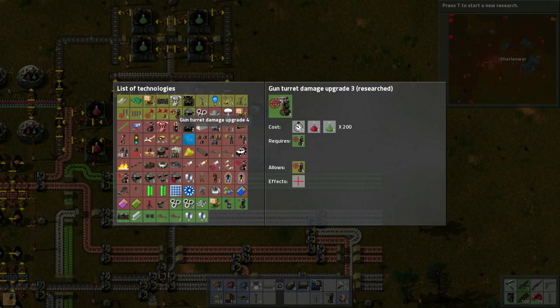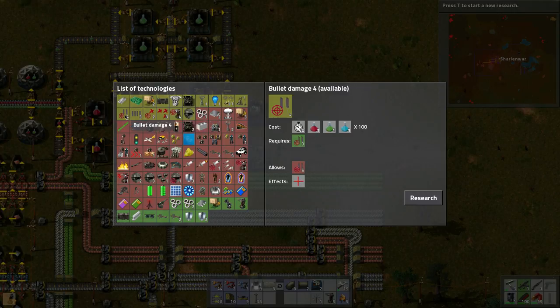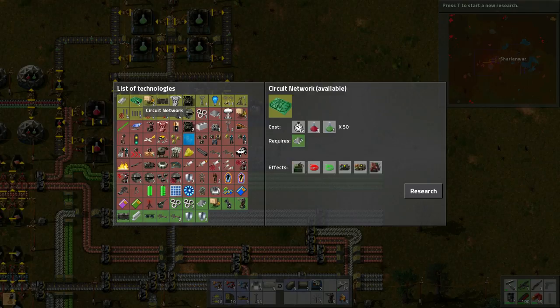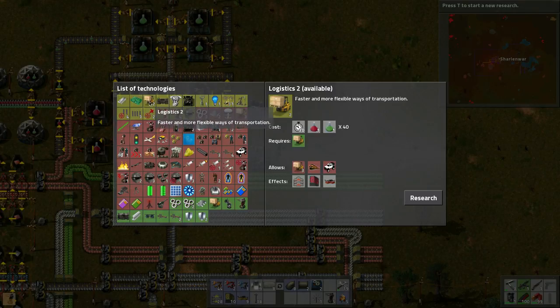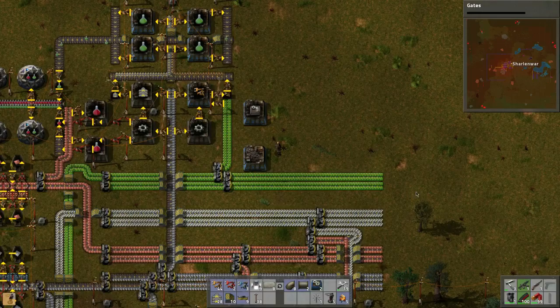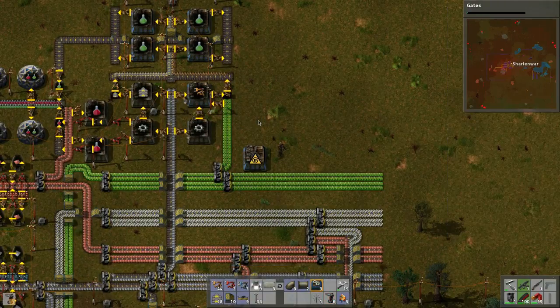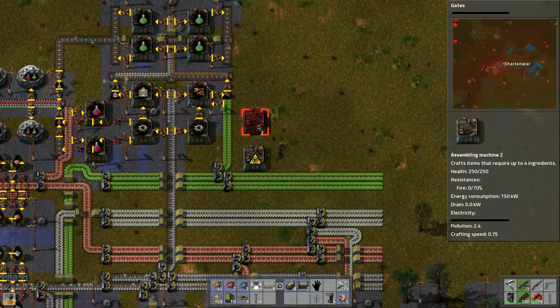Let's see what we got. So we completed that research. Good, good, good. Now we're getting to the blue. Bullet shooting speed, bullet damage. Okay, so while we can do this, probably advanced electronics. Those are better belts. Let's do gates, because we want to be able to have gates on our walls, right? Okay, let's move this guy down here now.